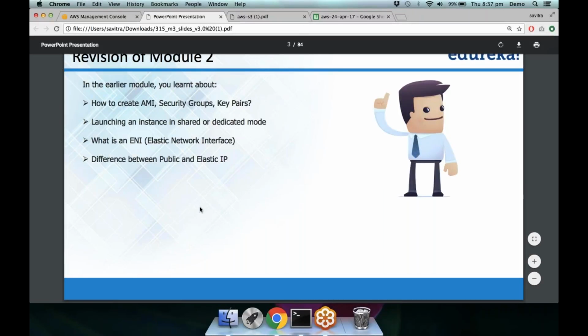All right, and finally, from a security perspective, we also looked at key pairs. These are the standard authentication mechanism in the Unix and Linux world, right? But we saw we can also use it with Windows instances in AWS, right? So these are much better than passwords. Okay, key pairs are superior to passwords in terms of security, right? And also they are as easy to use. So you should get familiar with key pairs.